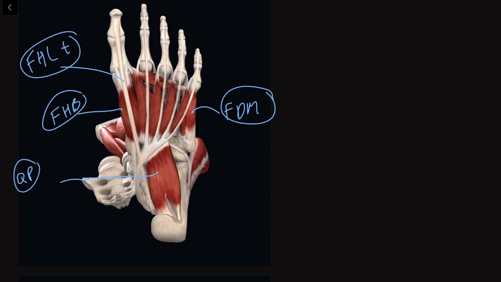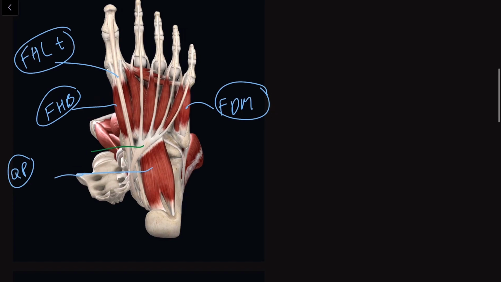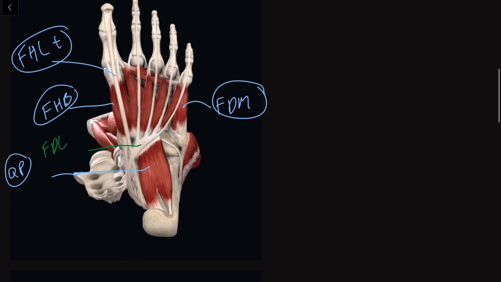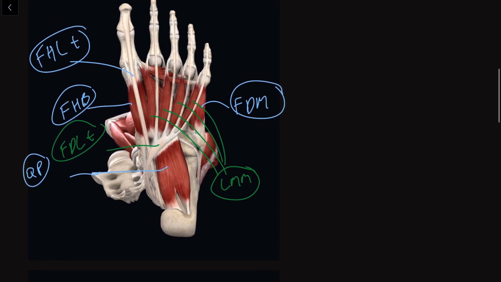Now, I also want to make note here, it needs a different color, that we have different lumbrical muscles that are running between the tendons of your flexor digitorum longus muscle here, or the tendon. So this right here, just for sake of clarity, was flexor digitorum longus tendon. In between these tendons, we've got these guys right here, 1, 2, 3, 4. Collectively we're going to call them the lumbrical muscles, LMM. Lumbrical literally just means little worm in Latin. These are the muscles that you should be taking away from this layer of the plantar foot.